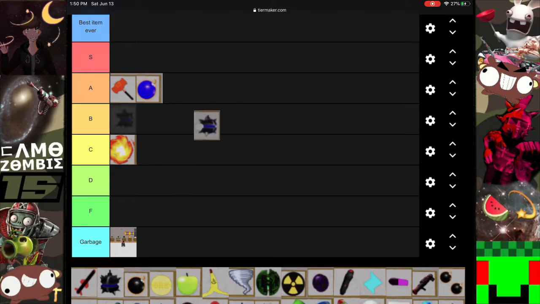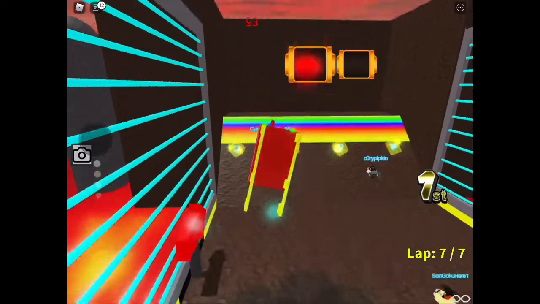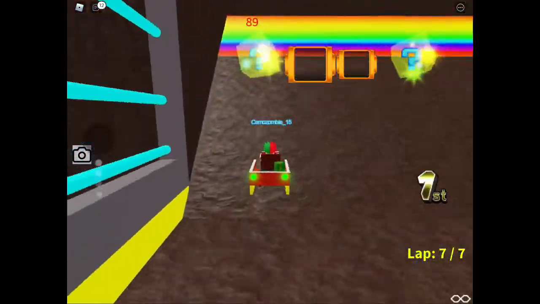Alright, Flying Spiky Orb. So this one's pretty good. It goes really fast. It usually hits its target. A tier. It's nice to see go flying around. Funny enough, I've never really seen it spawn. I think I've only gotten it like once or twice in game.